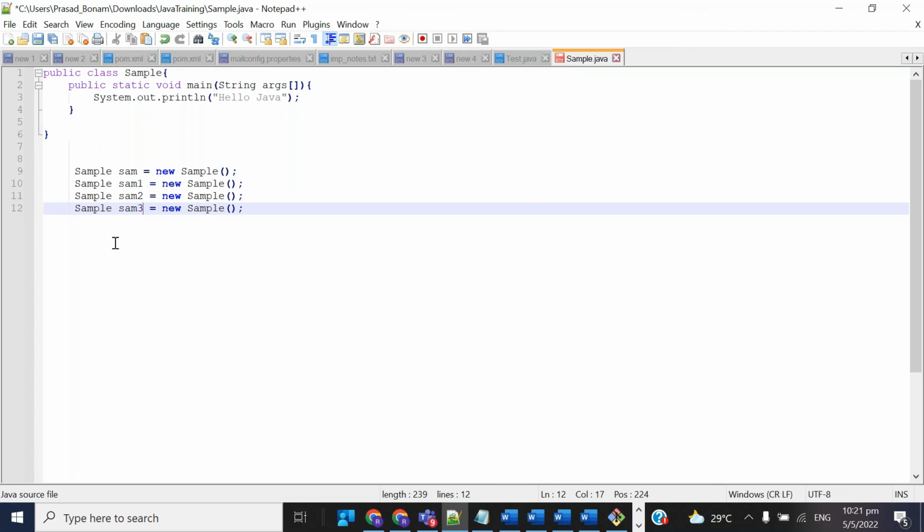Like public boolean equals, and hashCode always returns some unique integer, public int hashCode. So it returns one unique value per object instance. Basically for equals, suppose I have some employee records. Employee ID should not be repeated, it should be unique. Then we have to override the equals method.